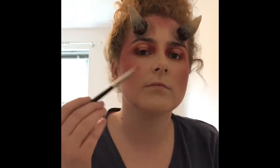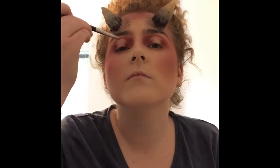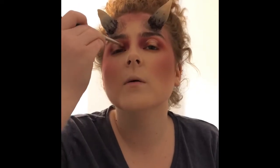After I do that, I'm going in with the NYX Glam Liner in 24 karat. This just adds a little bit of glam to the eyeshadow.